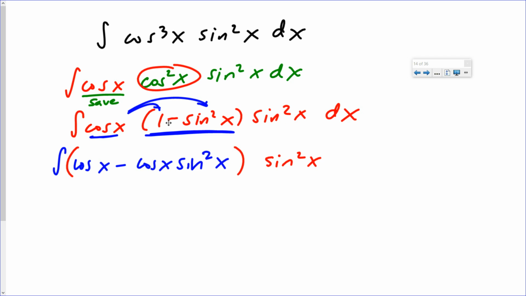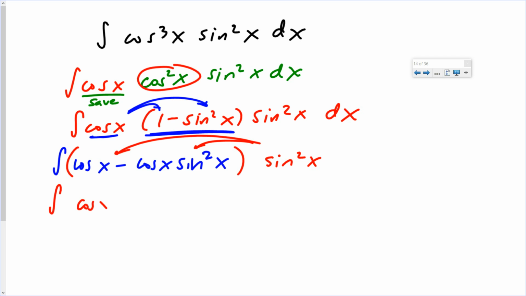So the calculus here, most students could do the calculus if they could do the algebra. The algebra here is where students get lost. So once I distribute, this sine squared x is actually being multiplied by this whole thing. And then what I have to do is, remember the point is distribute until you can't distribute anymore. That's how you get as many free as you can. So I'm going to take this sine squared x and distribute it into these two terms.